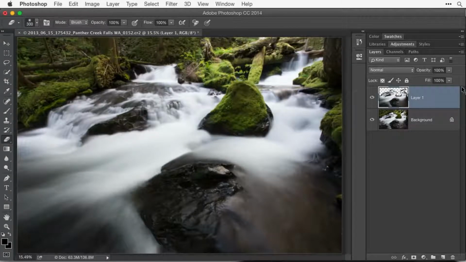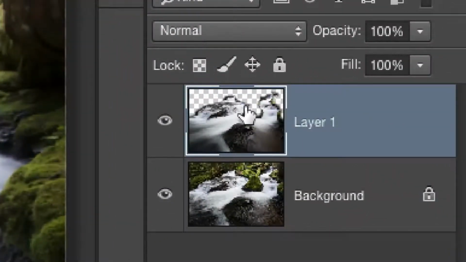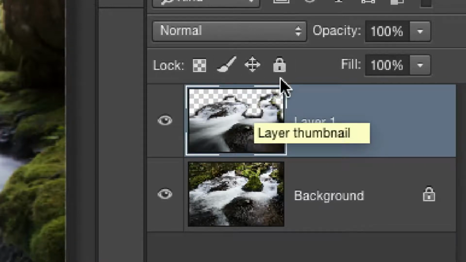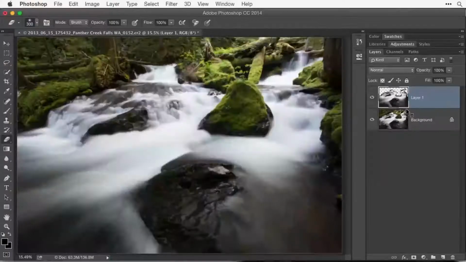The problem I have with this idea is we deleted that stuff away. And if I save and close this image and open it next month, there's no way to get back what used to be in this part we deleted away. So later on, I'll show you how we could do that in a way that's not permanent. So right now, I don't like that we used the eraser tool. So far with this one, we learned copying and pasting is what creates the new layer. And then if we erase away part of one layer, we're just revealing what's underneath it. And that's the only thing I wanted to show you there.